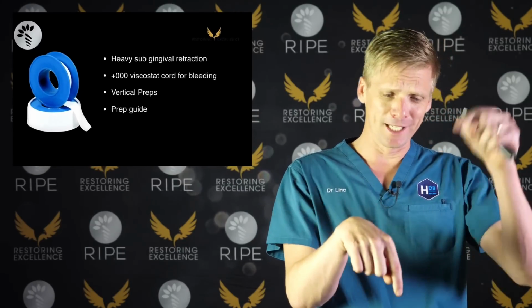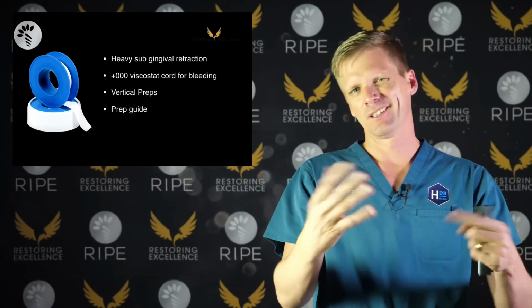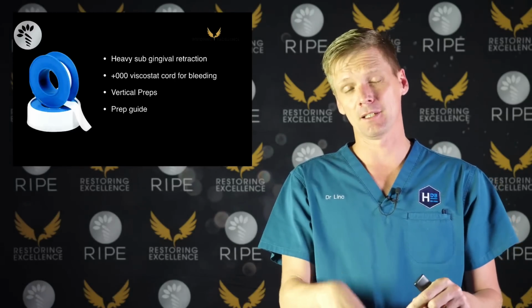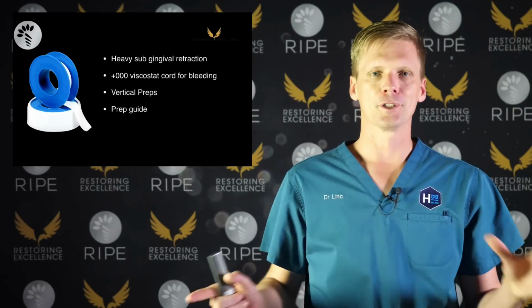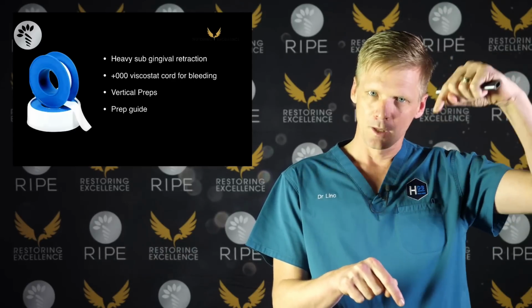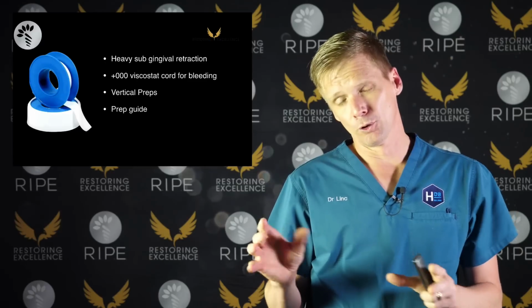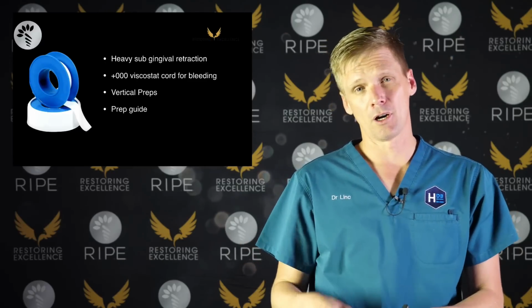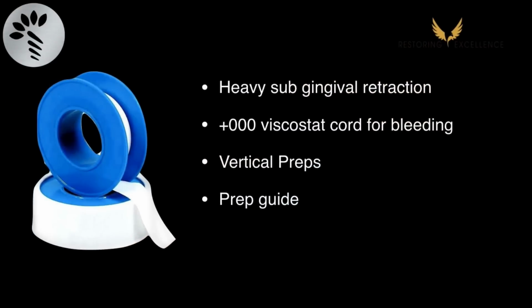If you're using Teflon, you need to hold it down on one end, and usually with a perio probe, and you can use a fancy packer. I actually just use a flat plastic instrument for packing everything. I don't have a dedicated cord or Teflon packing instrument. I just use a flat plastic, and I get my dental assistant to hold the perio probe on one end if it keeps coming up. It does help a little bit if your tooth is dry and your instrument is wet, because the Teflon gets a lot of static electricity, and if you get static on it, it will stick. I usually roll mine up first to form it into a Teflon cord.